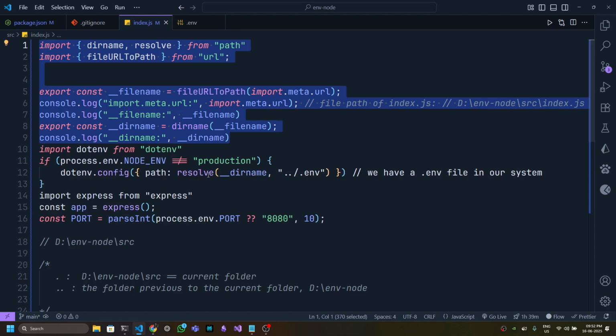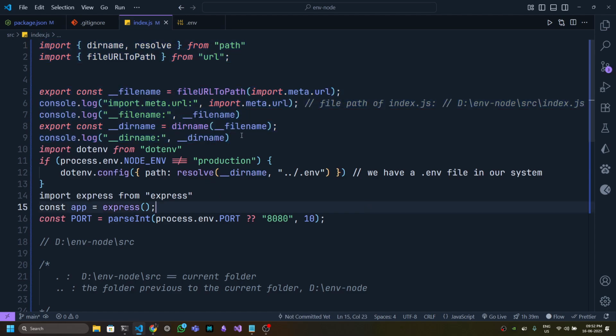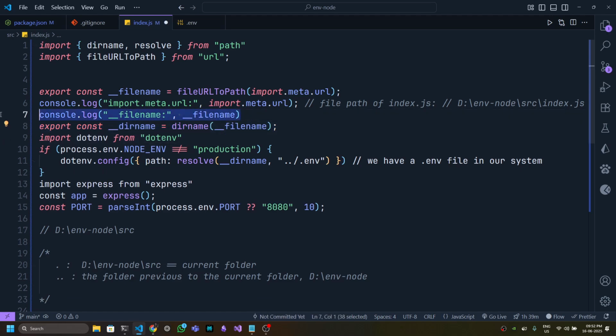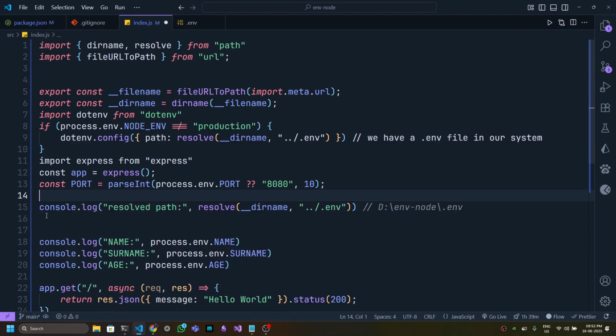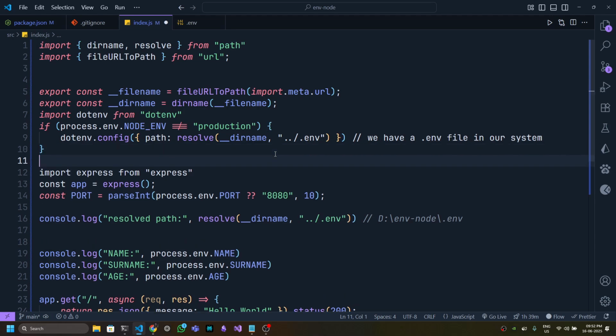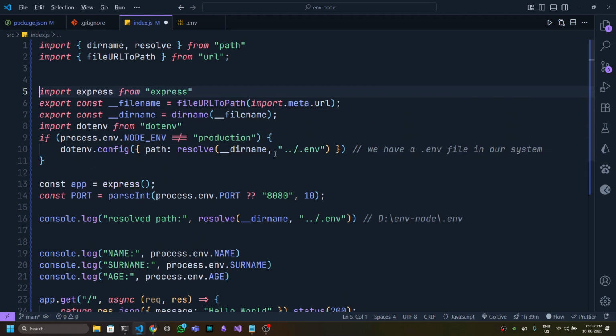Yeah, now it will work. These console logs are pointless now, so we can remove this, remove this, and remove this as well. Yeah, I think this will work properly.